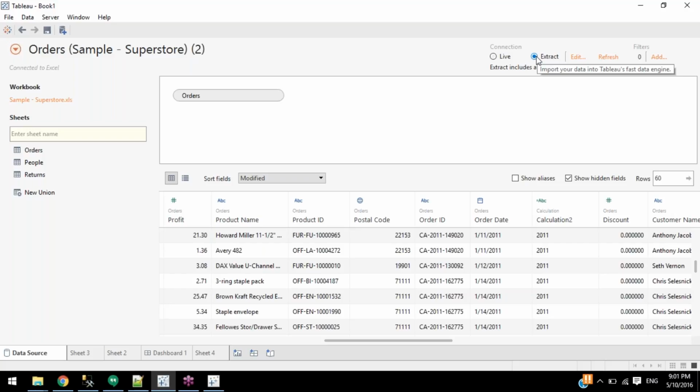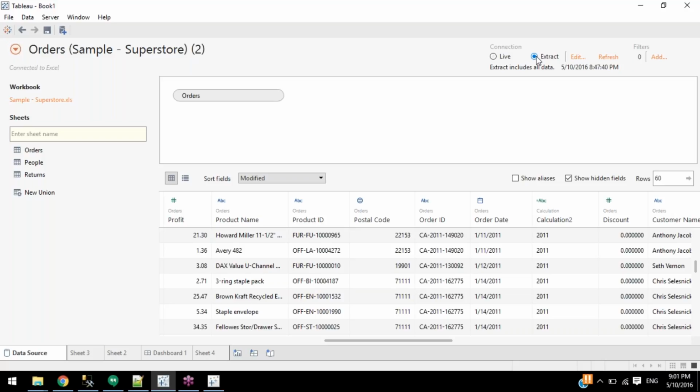Awesome. Now there is a scenario where your extract will be a little bit slower than the live connection. Some of these instances are, imagine you have like 1 billion rows or anything more than 5 million rows. Having it connected from a data connection or data server is faster compared to connecting to an extract, okay?